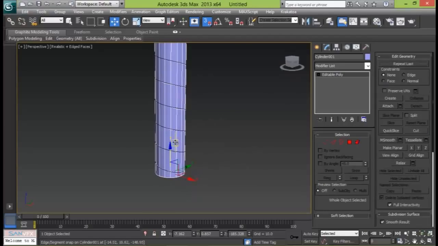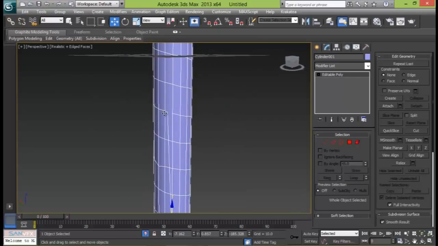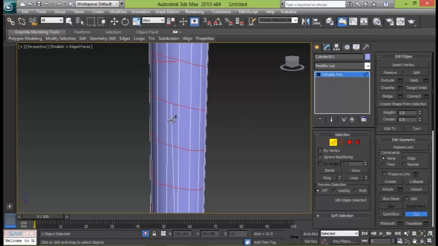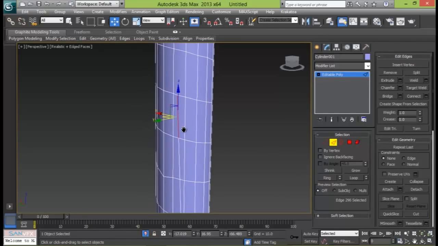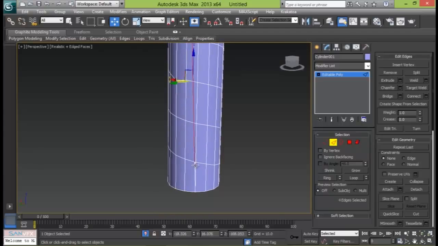Let me select my cylinder, turn off my snap, and then press the Alt key to isolate. And you can see here I made a mistake right here. You may sometimes have such errors. You may click accidentally on a face rather than on a line, so you can easily fix that. Let's go to cut once again, and I'll cut it from here to here, and then select these unnecessary lines, all the way up to bottom, and Control Backspace to delete them.